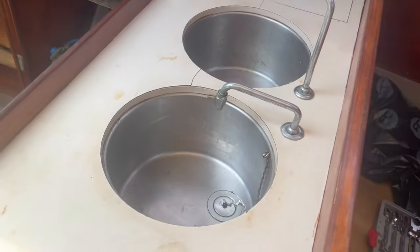Just following that earth wire back, and yep, look at this, it goes back here to this, whatever this is, and then on. So I need to get behind here to take a look at where that goes. But yeah, and of course every single seacock is seized, so yeah.